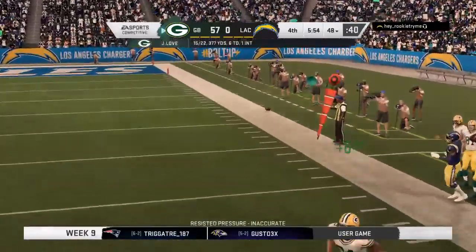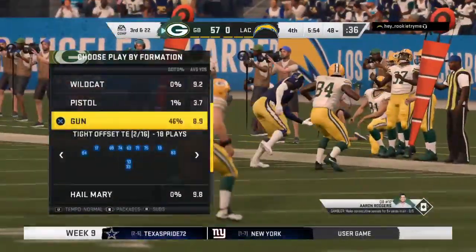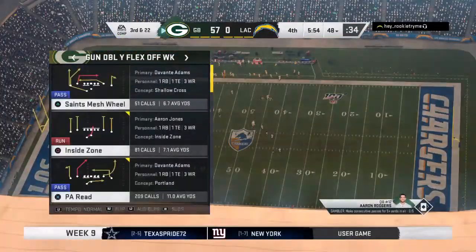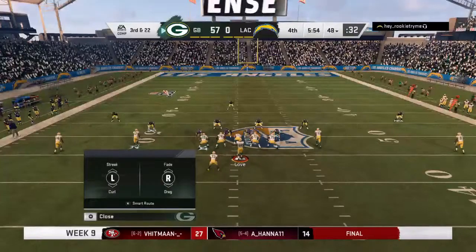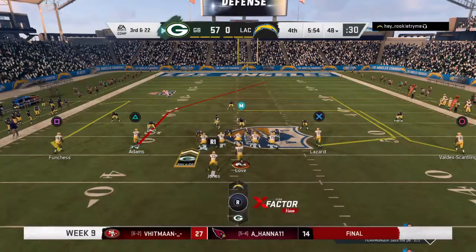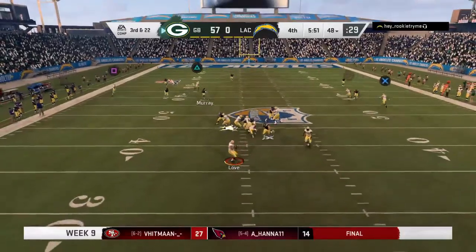And he whips that one incomplete there. He was looking for the connection with Devin Funchess. And it's third down. You and I watched film yesterday, and you told me to watch his feet. For whatever reason, his footwork just looked off on that throw. And you always love it when the next defensive back talks quarterback mechanics, right?